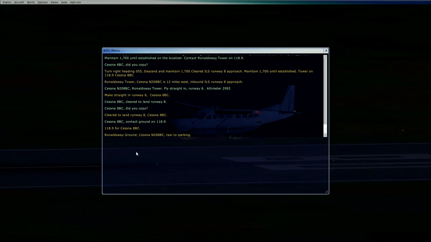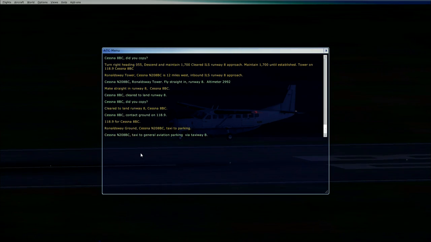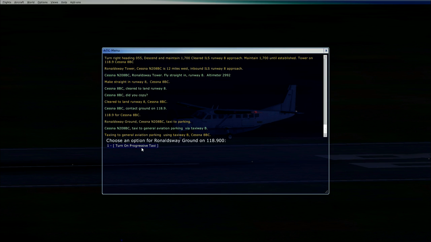Ronald Swade round Cessna November 208 Bravo Charlie. Taxi to parking. Cessna November 208 Bravo Charlie. Taxi to general aviation parking via taxiway. I don't know Bravo. Where that is, dude. Acknowledge. Turn that on, definitely. Okay.